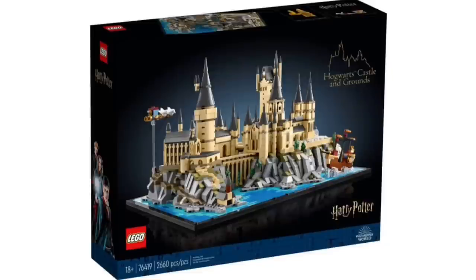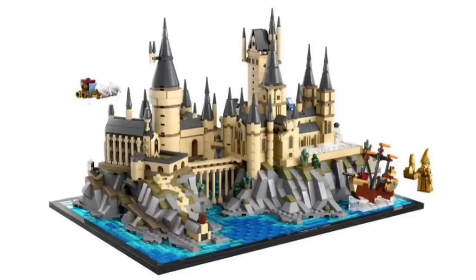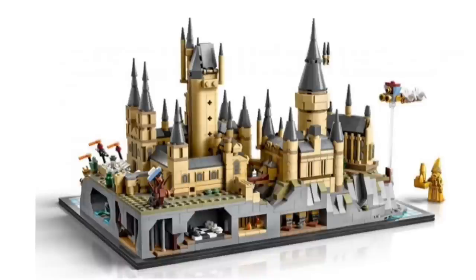Next up, we have the official reveal of the new LEGO Harry Potter Hogwarts Castle and Grounds set. It will be returning at $170, which is pretty good pricing, and consists of well over 2,000 pieces. Essentially, this is a micro-scale version of the Hogwarts Castle we got in 2018, which was around $400. Now that we have the official pictures, there are some really cool things we didn't know about. The detailing is really good especially for its size, and you can see the Durmstrang ship and the carriage included as well. At the bottom of the back, it recreates scenes from the Harry Potter films, including the Devil's Snare and the chess scene from the first movie.